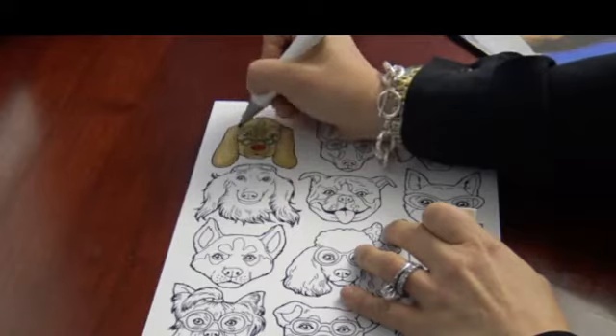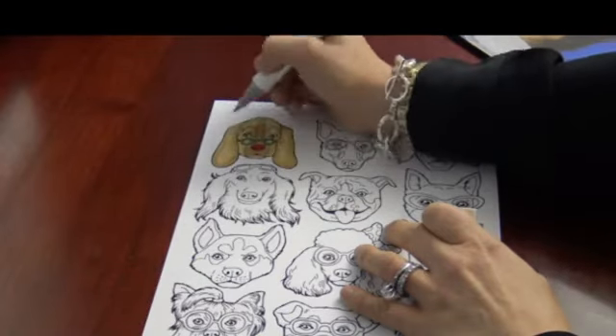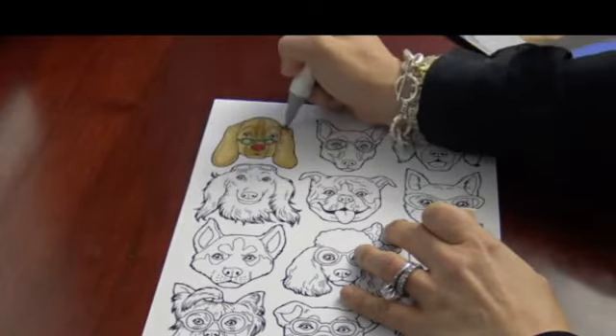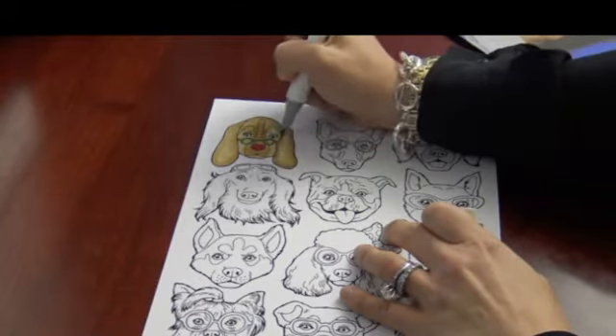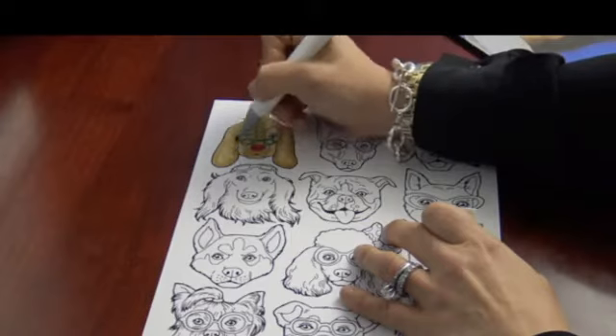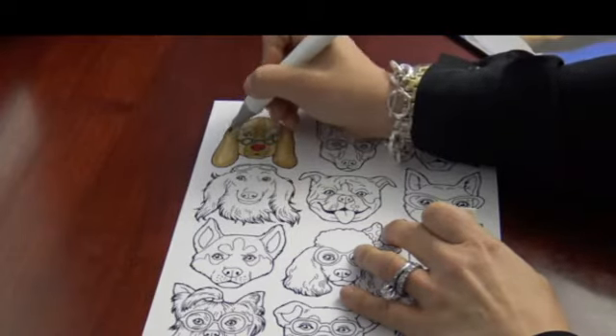Also want to put out there — if any of you belong to any other coloring groups, please share that. Let everyone know. Because along with Color It, everyone else out there that colors seems like such a fun, loving community. So we want to know about that. We want to know what groups you belong to, we want to know who else is out there. Really welcome them all to our family. Definitely come down to the comments and let us know what group you are in. Make sure you invite your friends and everyone to the party.